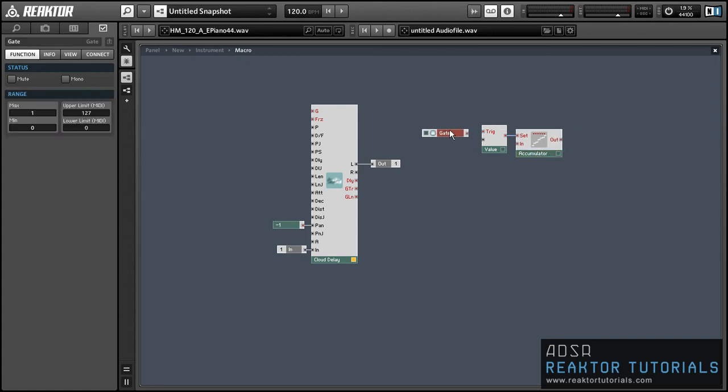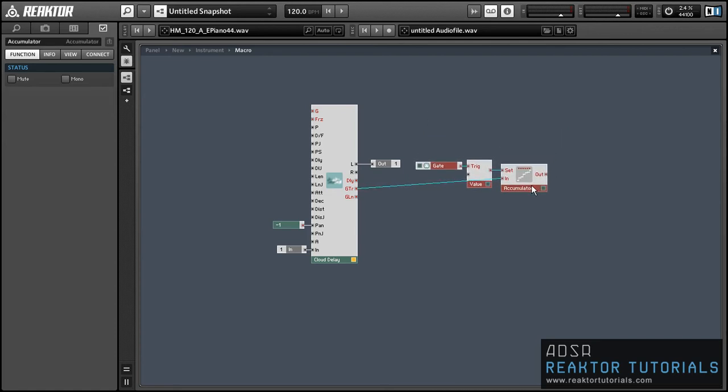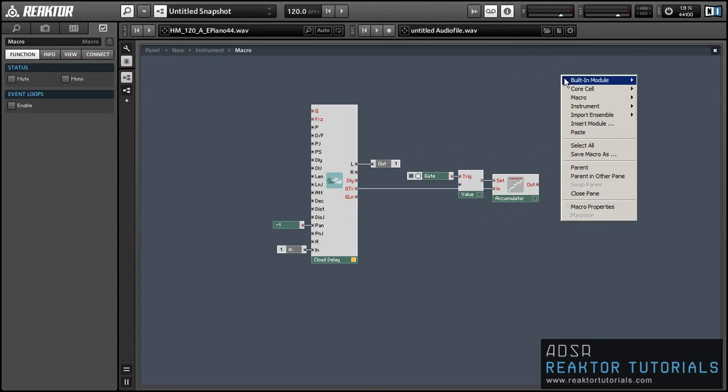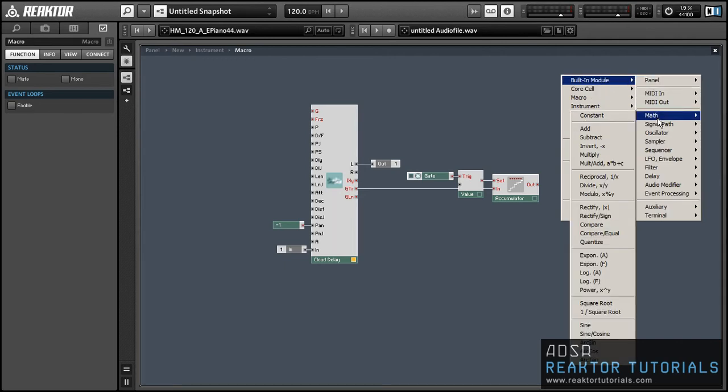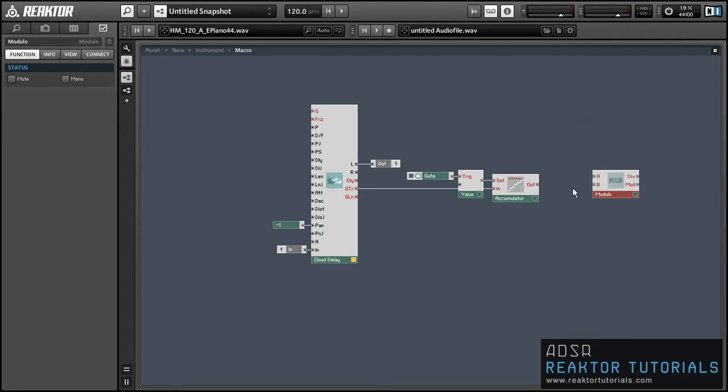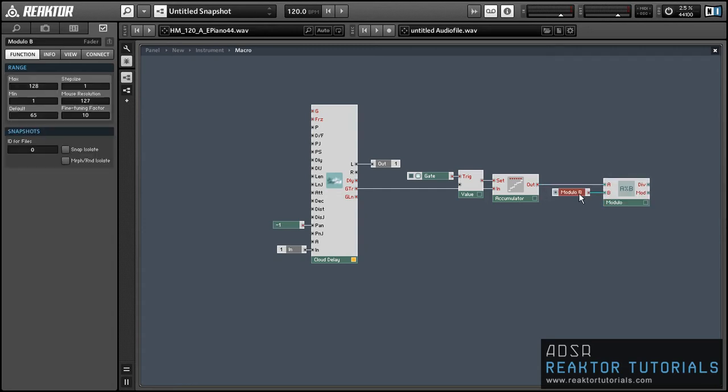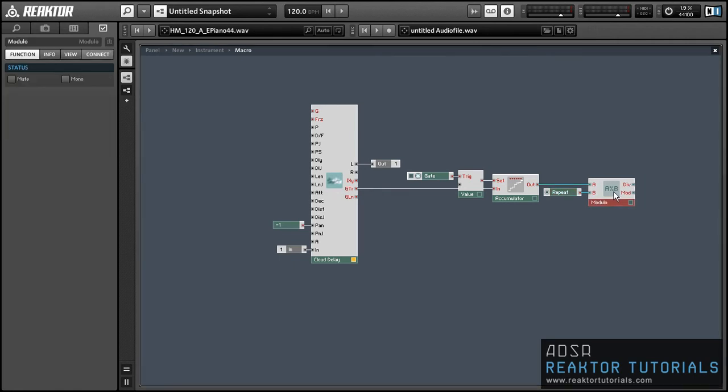So we're going to set the accumulator to be equal to 0 on a new gate or note press, and then the grain trigger itself will output a value of 1 every time a new sample or grain starts from the cloud delay. So for every value of 1 that we receive, the accumulator goes up by 1, so the output is giving us the number of grains that have been created since we've last pressed a MIDI key.